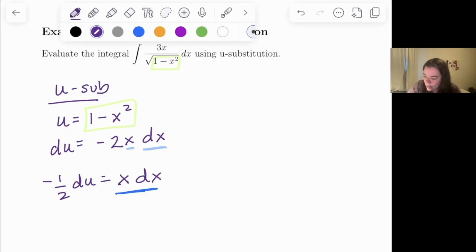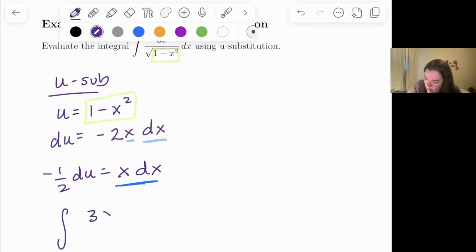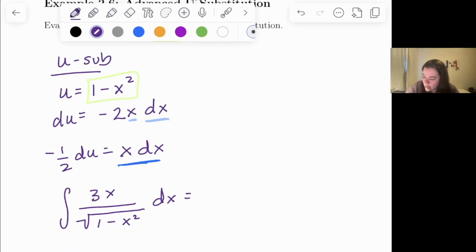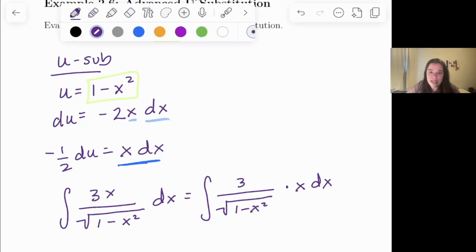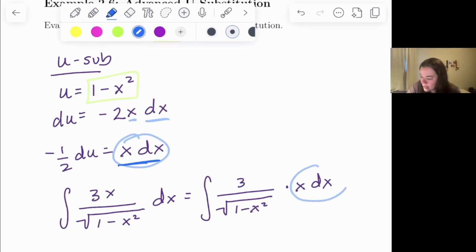If this helps, I'm going to rewrite this problem and then show it in a little bit different light. Some of us don't quite see it yet, so it's important to think about this rewritten. Before I do my substitution step, remember, I can rewrite this problem as 3 over the square root of 1 minus x squared times x dx, right? This x that was in the numerator can just be written on the side as multiplication. That says the same thing. And maybe this makes it a little bit easier for you to see your x dx and who it's going to get replaced by. So sometimes just rewriting the forms can make life easier.